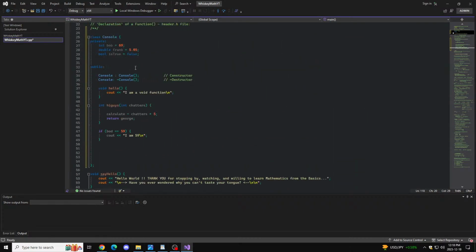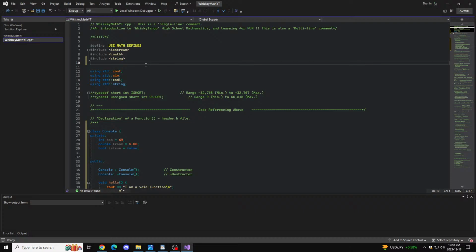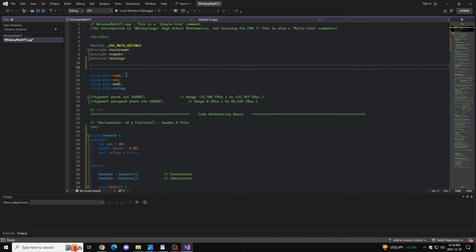Of course I don't have it up here, but using namespace std. Okay? That's a namespace. And what changes in the namespace?